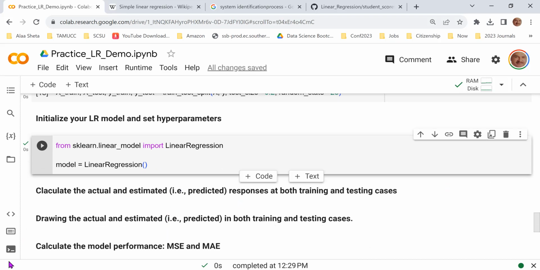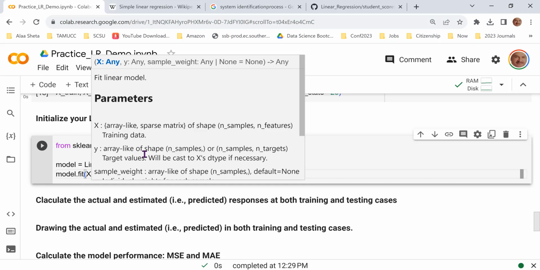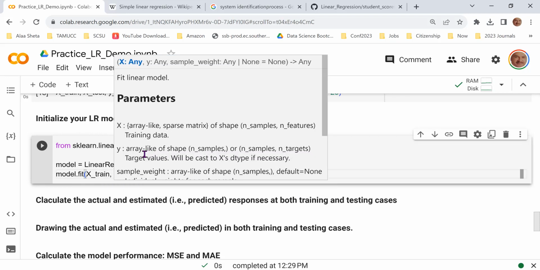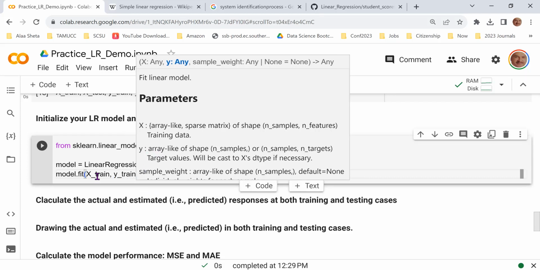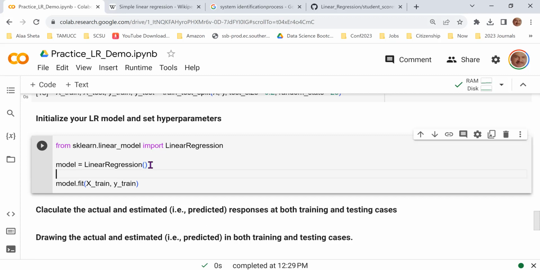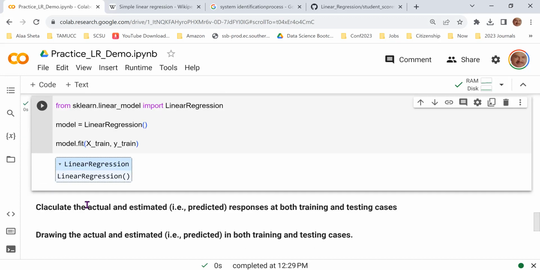After I initialize the model, there is another command we need to use. It's called fit. Now I need to fit the model using the data: model.fit, and basically I would like to use the training data, so the training input and the training output. Those are the two commonly used commands. Once we do the fit, this will help us calculate the intercept and the coefficient for that model. Now I have the model.